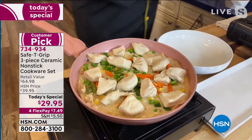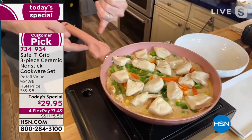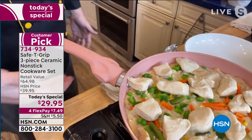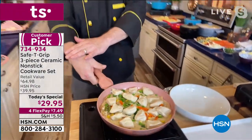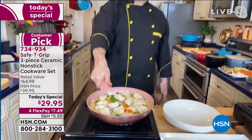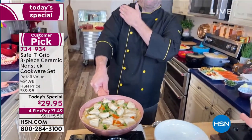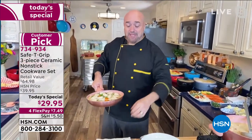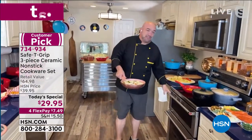With any other pot this heavy, you'd grab from the end and all the weight is on your wrist. But with Safety Grip, as soon as you put your thumb in position, that pan is locked all the way up to the top of your arm — you can't move it. That's why people love Safety Grip.